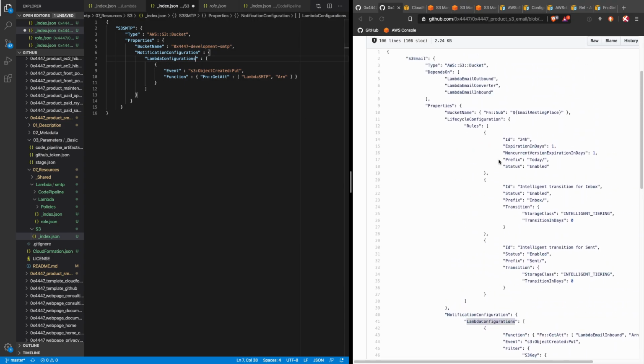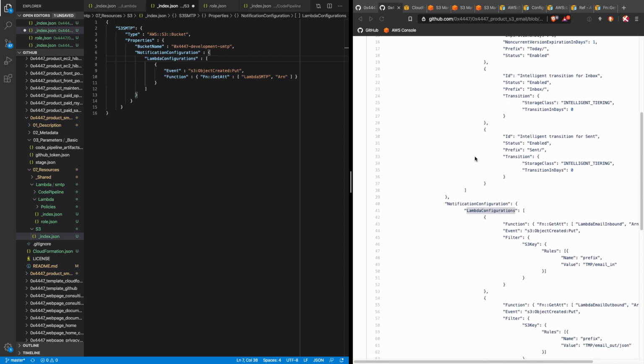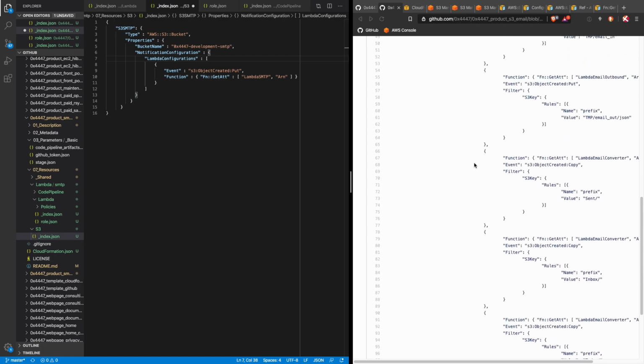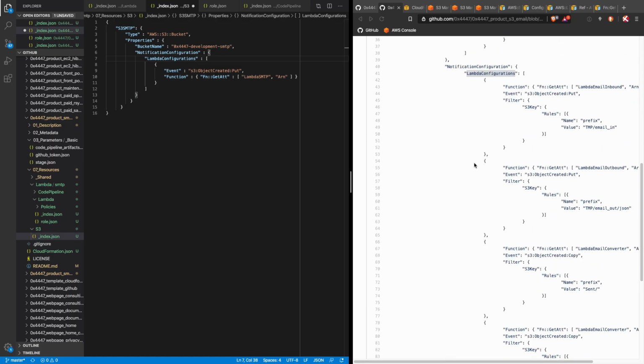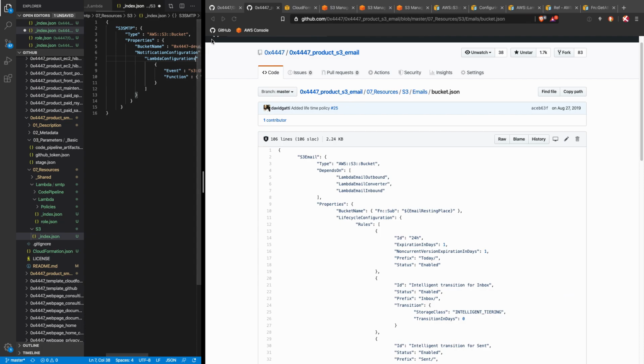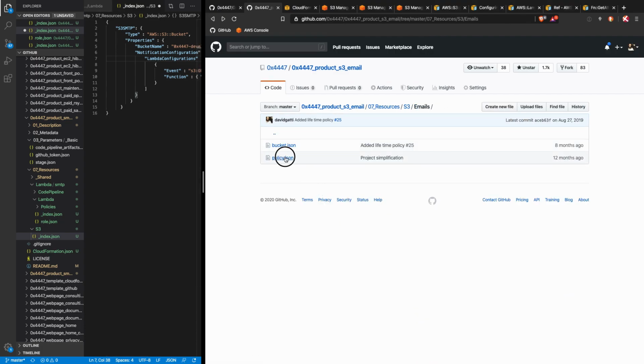Okay, awesome. Bucket name, lifetime policy, don't care. That's it. Cannot validate. Oh, I think I have a suspicion. Let's see what I've done in this project because I think I know what's going on.